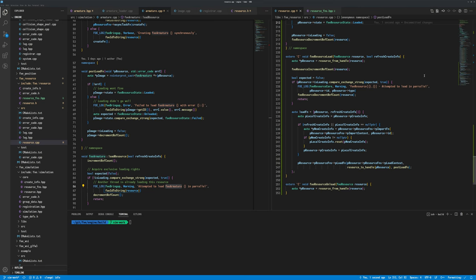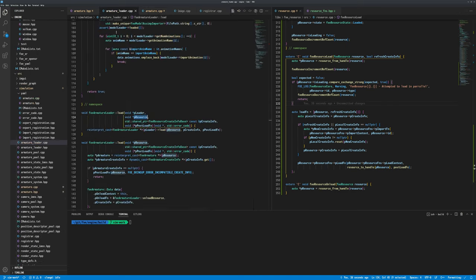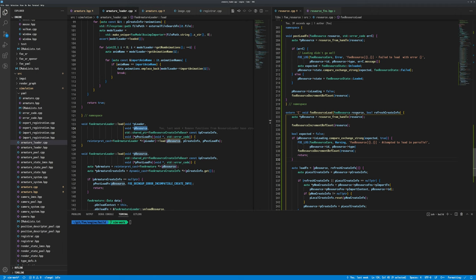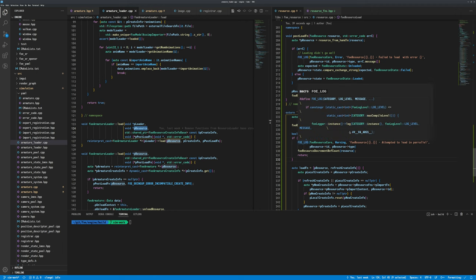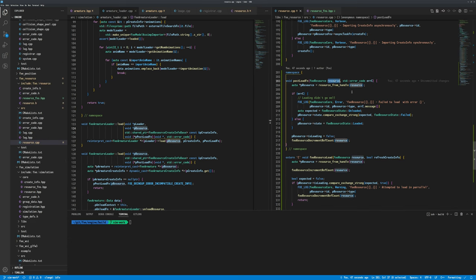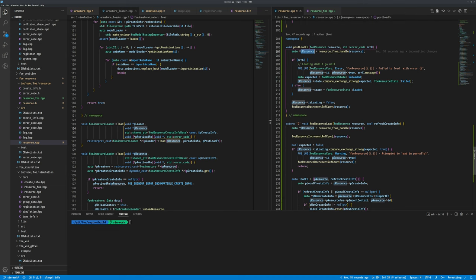All right. I think I can work with this. So it'll go into the load function, which will then run into here, which is going to be changed in a moment. And then it'll go to the postload function, which has the resource and this error code, in which case it'll say, hey, give me the handle. I'll just convert it to this. And then I'll say it's no longer being loaded. That's fine.